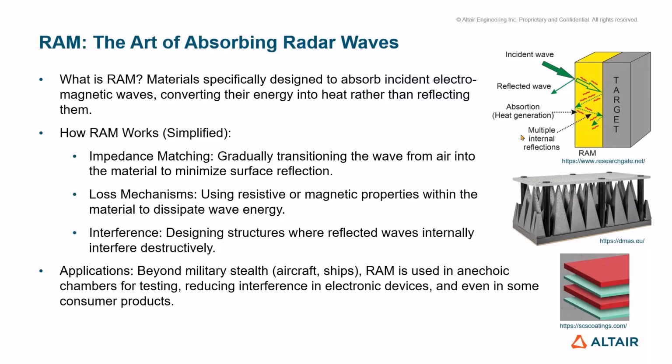And how RAM works, of course, very simplified. There are different techniques, such as impedance matching, where you would gradually transition the wave from air into the material to minimize surface reflection, or loss mechanisms, where you would use resistive or magnetic properties in the material to dissipate wave energy, or interference, where you have structures where the reflected waves internally interfere destructively. Yeah, that could also work.